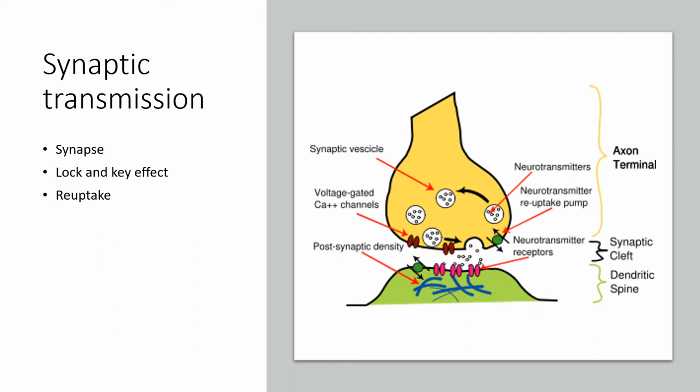So dopamine receptors are on the dendrites that you see here, and dopamine binds onto those dopamine receptors. Dopamine acts like a key, okay? And the receptor is like a lock. Dopamine has a very specific shape, and so it binds onto the lock that has that same shape, just like a lock and key for your house or your car.